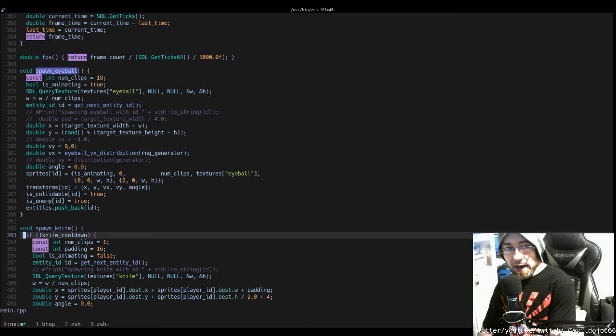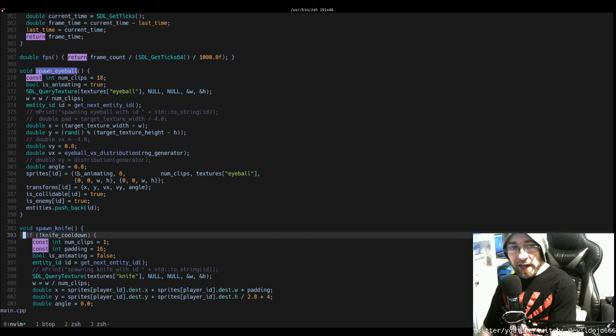It's currently not having a VY, so there's no up-down movement because I haven't implemented bouncing on the sides of the screen yet, but the VX is defined as a distribution from -4 to 0, so that way we get a wide range of different speeds for all of our different eyeballs we generate.